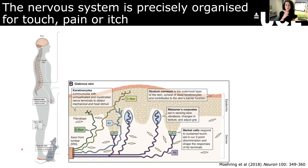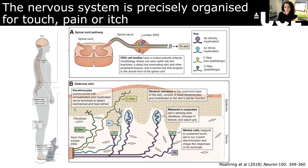One way is because the nervous system is very precisely organized for us to be able to tell apart each of these sensations. This is just a schematic of the skin. What I want you to pay attention to is the fact that we have these different types of nerve fibers coming into the skin, and these can tell us about heat pain, or they can tell us about touch and vibration. So we already have this organization at the level of the skin, and that continues as these nerve fibers come into the spinal cord, which is the first site of integration of all sensory input in the central nervous system. And that's really where I focus my research.